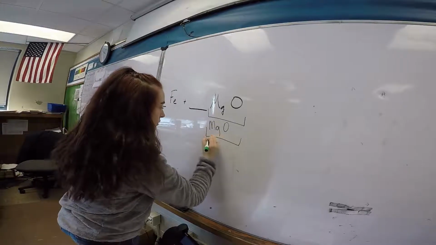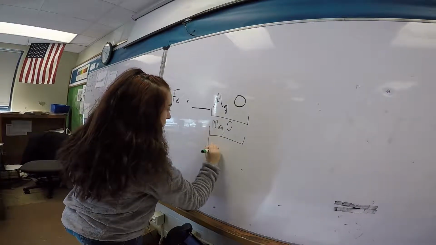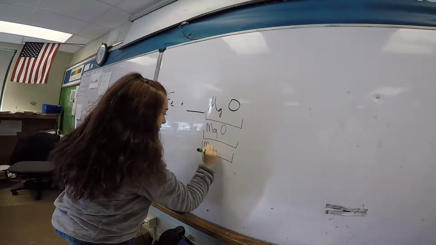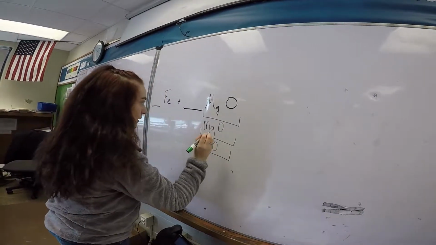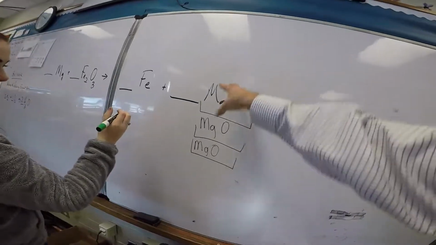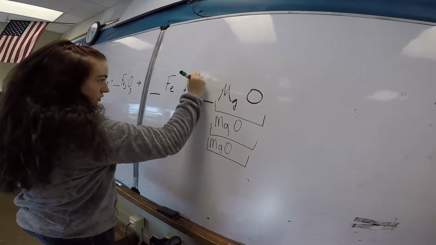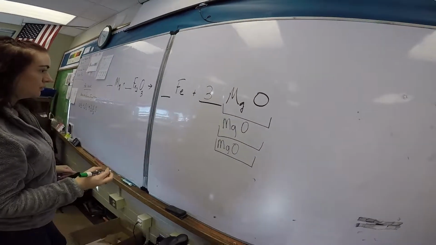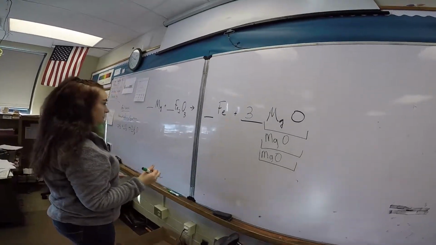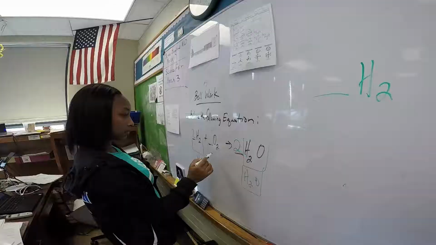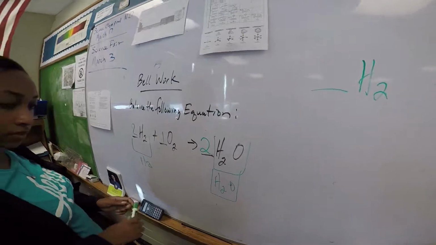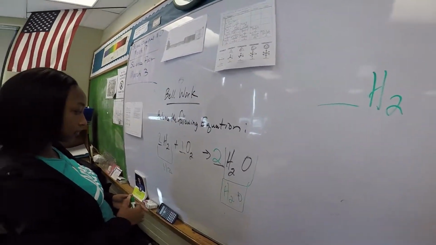Yeah, it's just like if you're working in a business. The companies will send you things already packaged, so you have to inventory what you have in the boxes. So that's why this is all the same there. So you got your oxygens balanced. Now just balance the other 2 elements and you're good to go. Which is going to be a 1. Yeah. So when you take a test, it'll be like 2, 1, 1 on the answers.